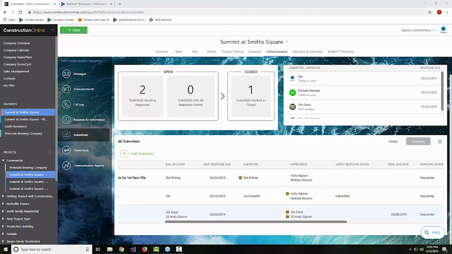So both platforms do offer a really great system for creating an RFI, sending it out, tracking, being able to note yourself internally, have I received a response? Is this ready to close? With ConstructionOnline, that's going to be just a little bit more interactive. That's where we're capturing responses and approvals, having those available live in a portal. Just a little bit more interactive after the creation phase is what you're going to see in ConstructionOnline.